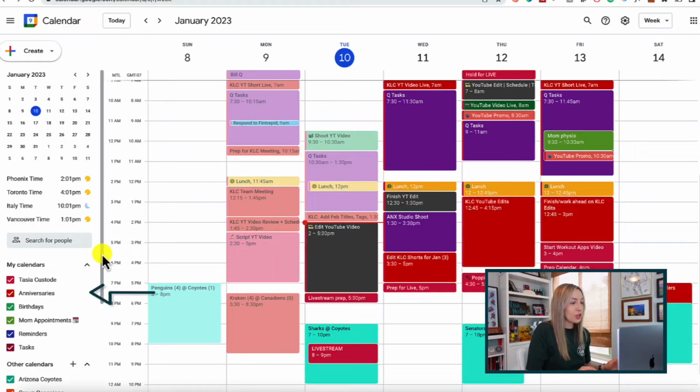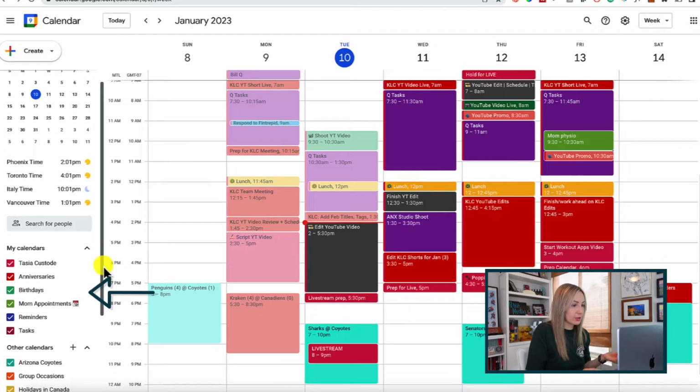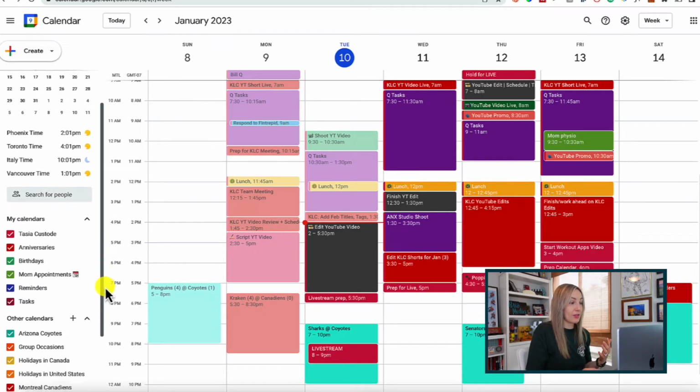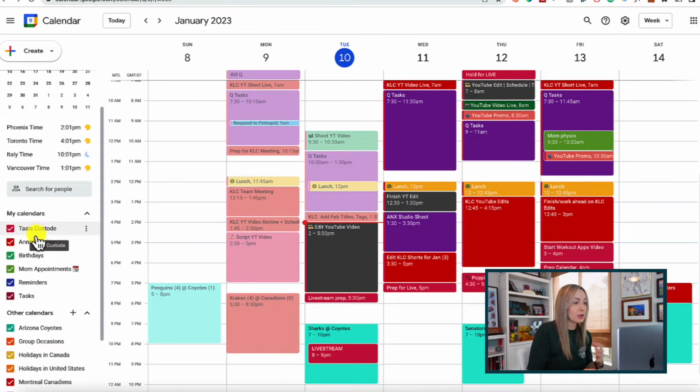people you've shared your calendar with will only see you as busy for the events you've added to your primary calendar. Here's what I mean. On the left here, you'll notice I've got a whack of calendars. These are other calendars I've either enabled or added. So as an example, people in my organization wouldn't see this mom physio time block because that was created using a different calendar I made called Mom's Appointments. So I can toggle this view off and you'll see it disappears from my calendar.